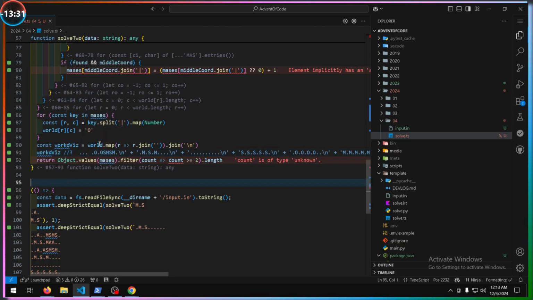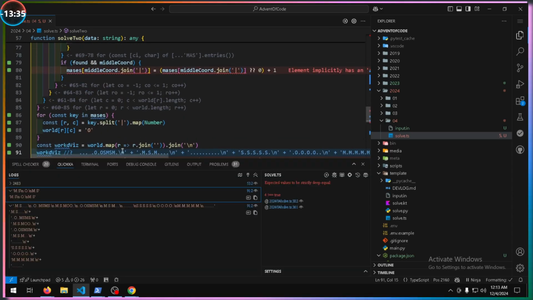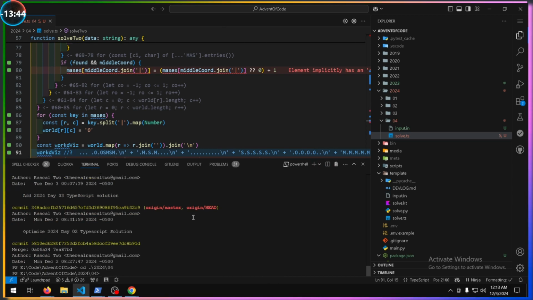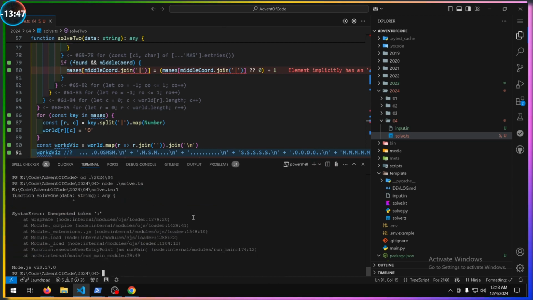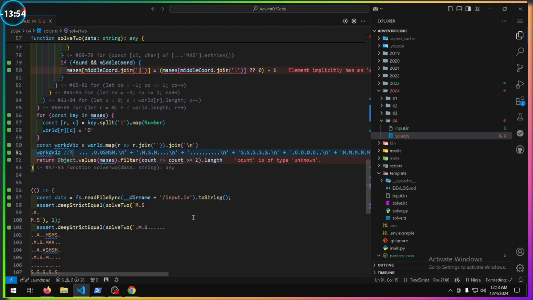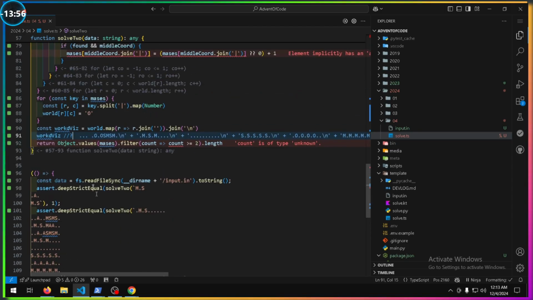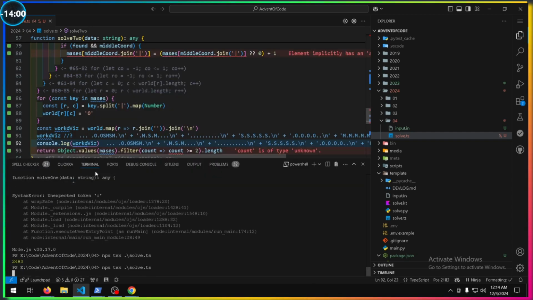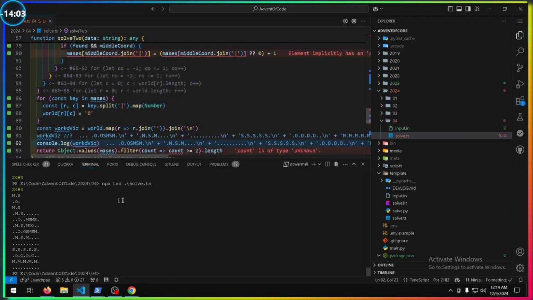Why are you not looking good? Ah, well, weird. Okay, I'll just manually go in there. Oh, I've stopped console logging it. There we go. Now I can actually read it.